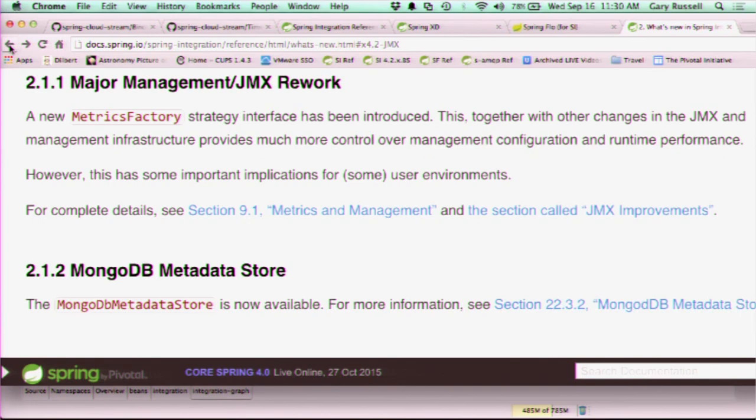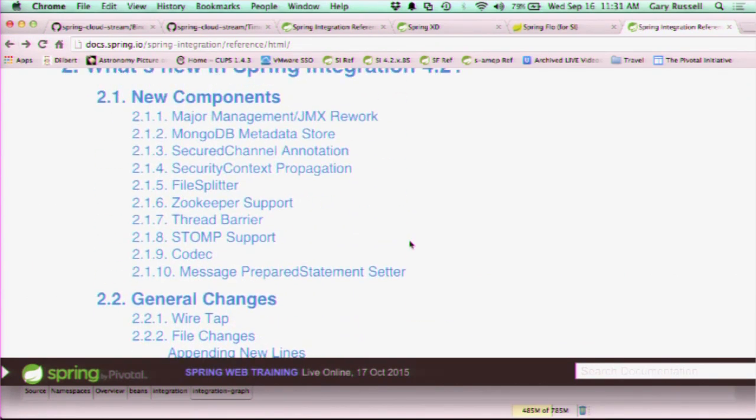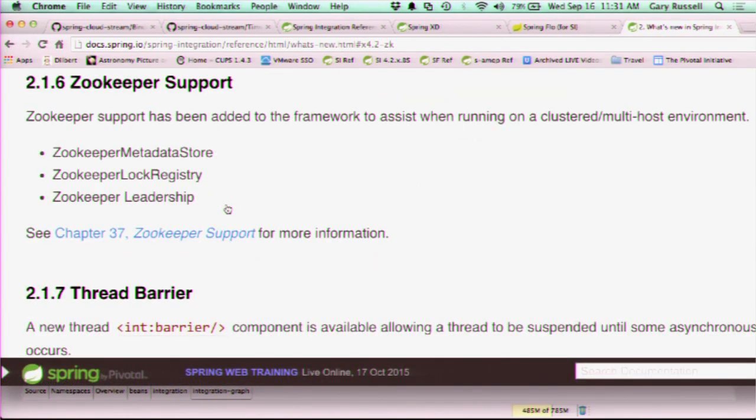And in those days, Zookeeper wasn't really very mature. So we ended up writing our own custom mechanism to effectively do heartbeats and to have a hot standby that was sitting there, wasn't really consuming, but would detect that the system had gone down. Well, now, with our experience with Zookeeper with XD, and obviously it's a few years further along, we now have support for Zookeeper in XD, in Spring Integration proper.